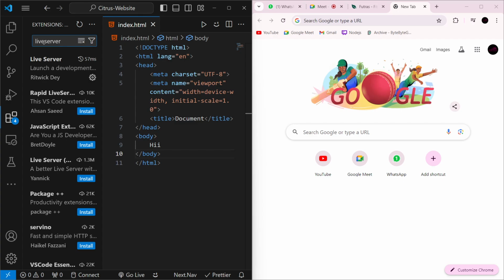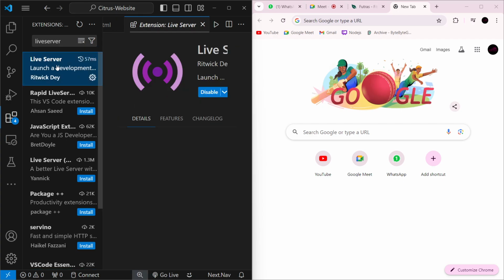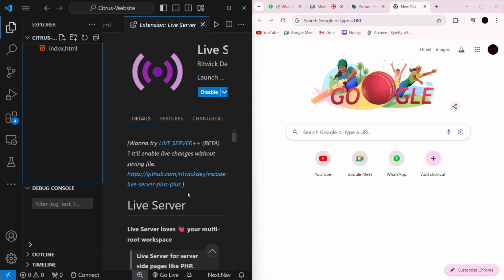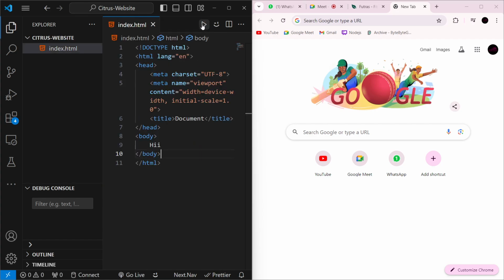You guys have to install this Live Server inside your Visual Studio Code. Why? Because whenever we change the code here, if we don't install this Live Server, it's not going to update automatically. I will show you practically.